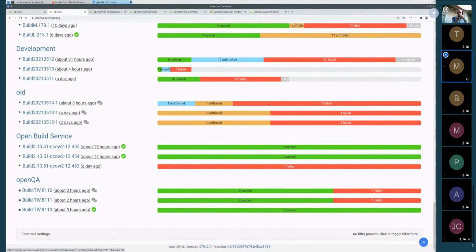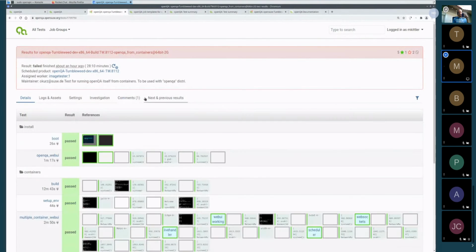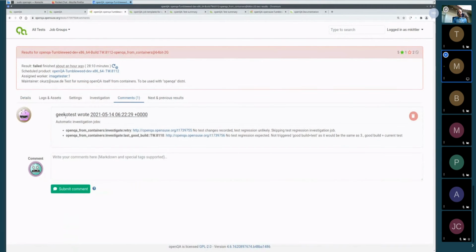And this is actually a separate test distribution from the regular one. Yes, of course. Similar to the one above, the Open Build service, this is also special. And what does the comment tell us? Well, let's just read it. Okay, this is just the investigation comment. So who posted that?